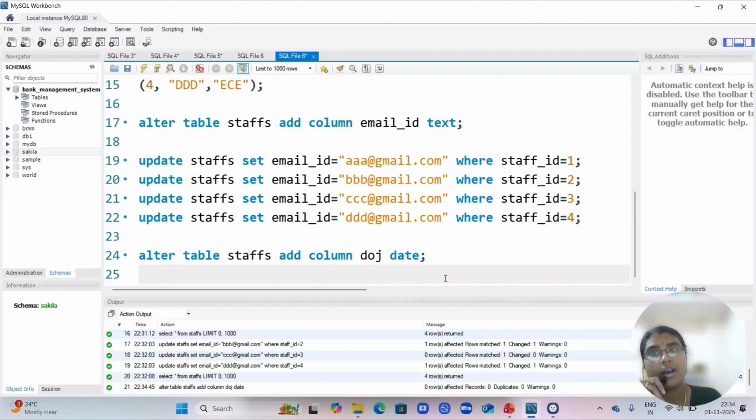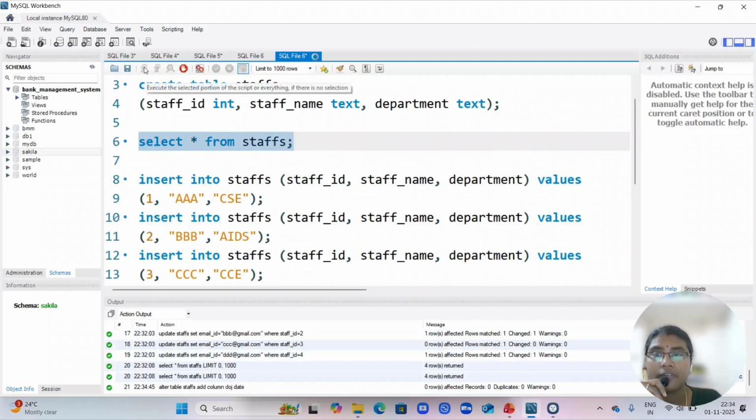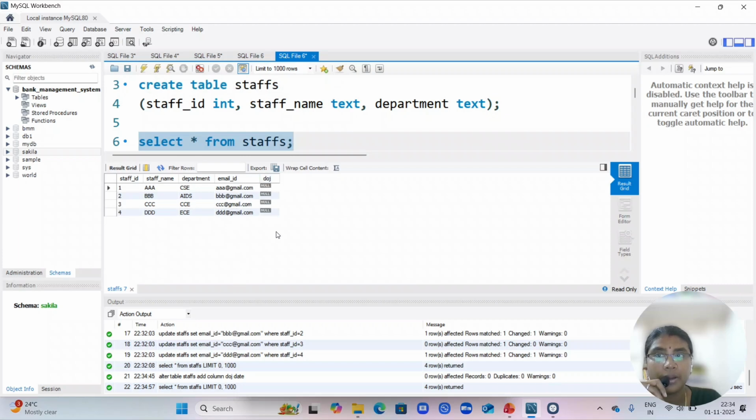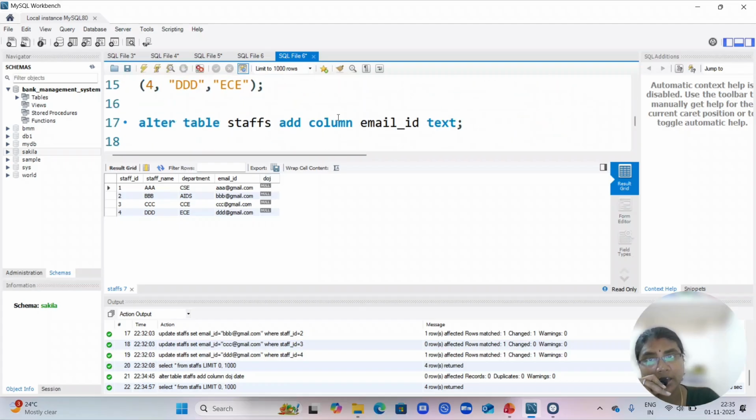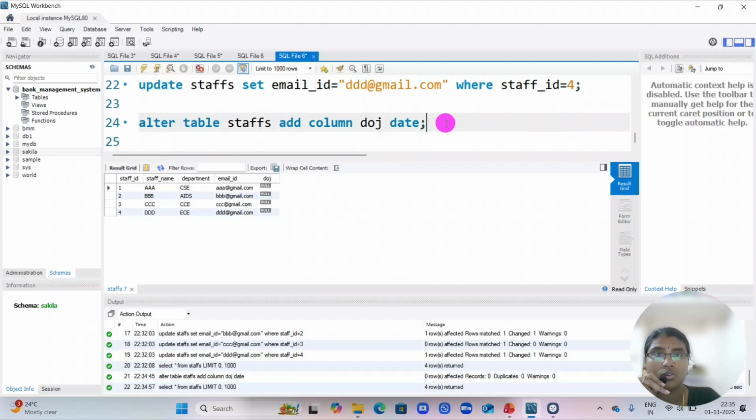We already know that after executing this query, our table has the DOJ column, but the existing staff details have a null value for this newly added DOJ column, right? So this is going to be updated. Again we go with the UPDATE command.